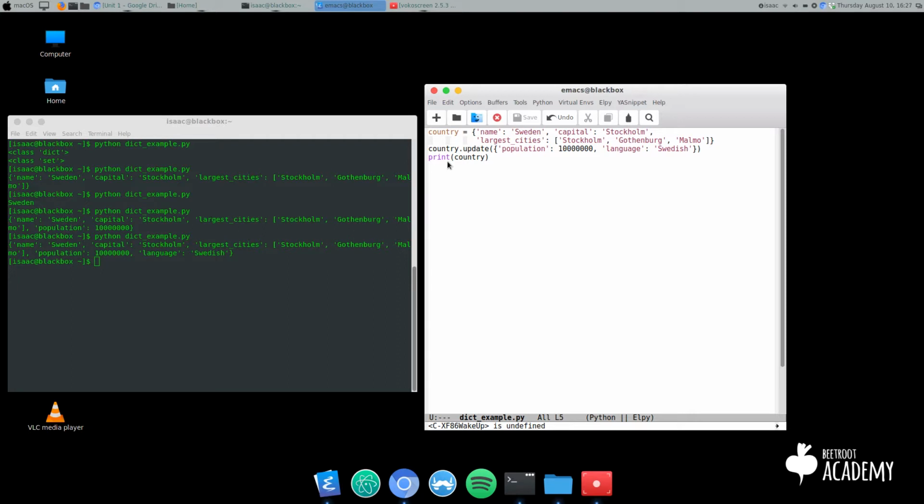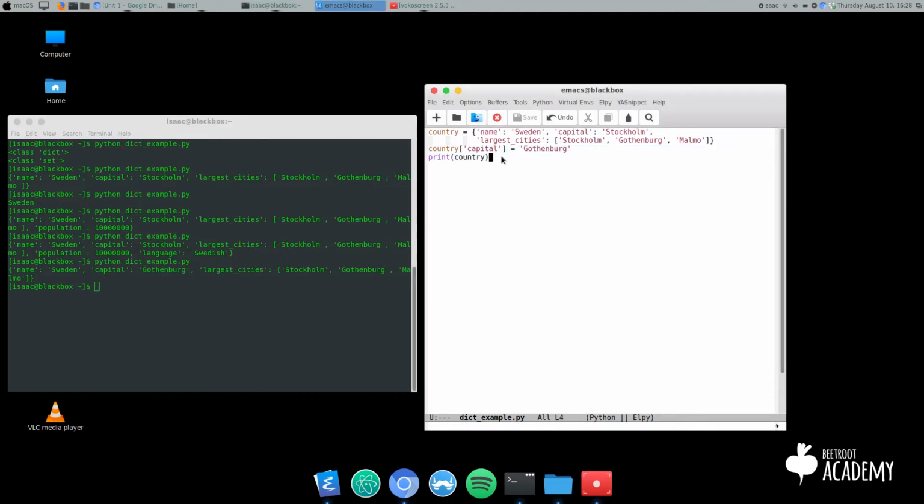Now to modify elements is fairly simple and it's very similar to adding elements. So if I wanted to modify the name, I simply type the name of our dictionary and the key that I want to change the value on. So if I want to change the capital, I'll set that equal to a new value and let's add Gothenburg. Now, if we print our dictionary, this should be updated. So now you can see that the capital's value changed to Gothenburg.